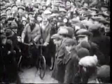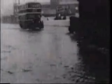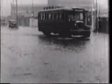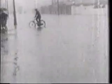Birkenhead's tram routes all started at Woodside Ferry, and here we see a 1913 double-decker and one of the Prenton bogie cars of 1902. In 1930, Eric Parkinson filmed two of the unique double-deckers allocated to the new ferry route. Originally single-deckers, they were rebuilt with low roofs and knifeboard seating to pass under a restricted bridge. The new ferry route closed in December 1931, and Birkenhead's last tram operated on July the 17th, 1937.